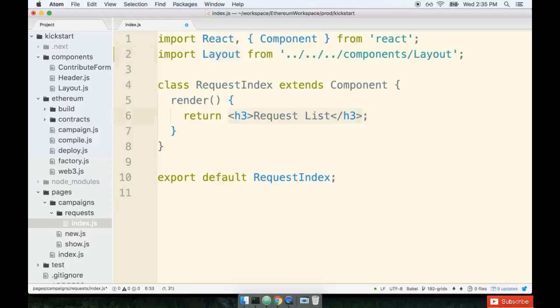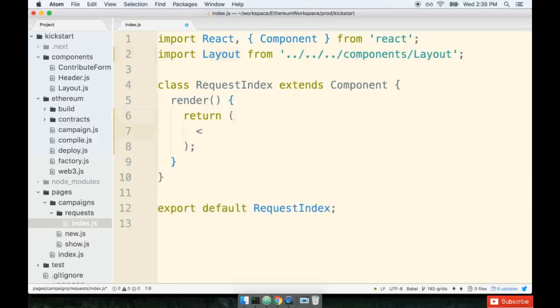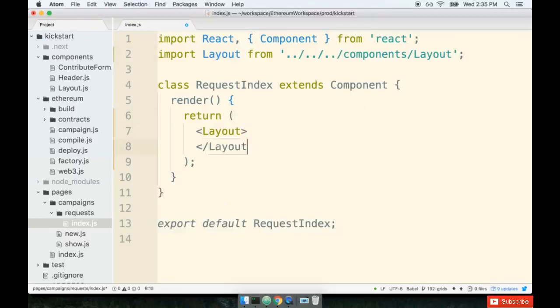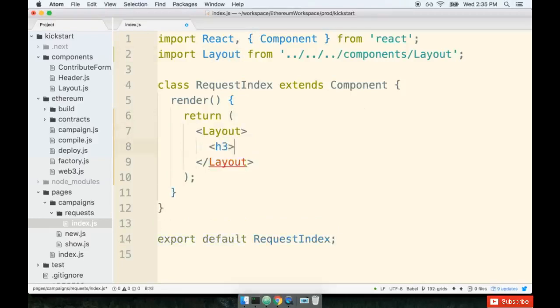All right, so that will give us our layout component. So then inside of request index, I'm going to replace that h3 with our layout. And you know what? Let's actually put the h3 in there. Why not? So we'll leave the h3 in. We'll say open, how about not even open, we'll just say requests, like so.